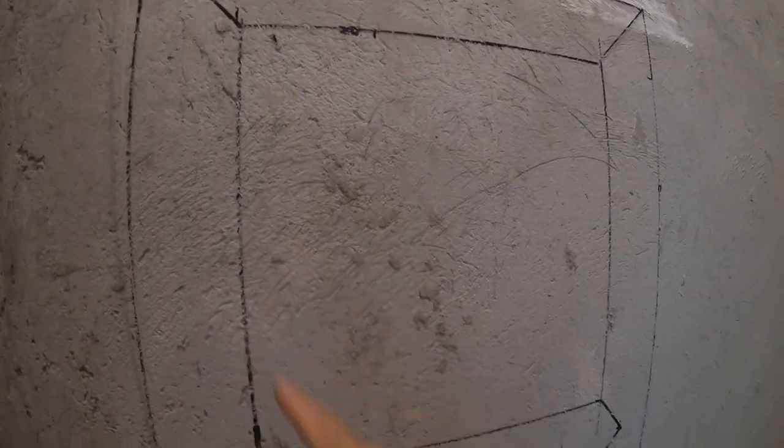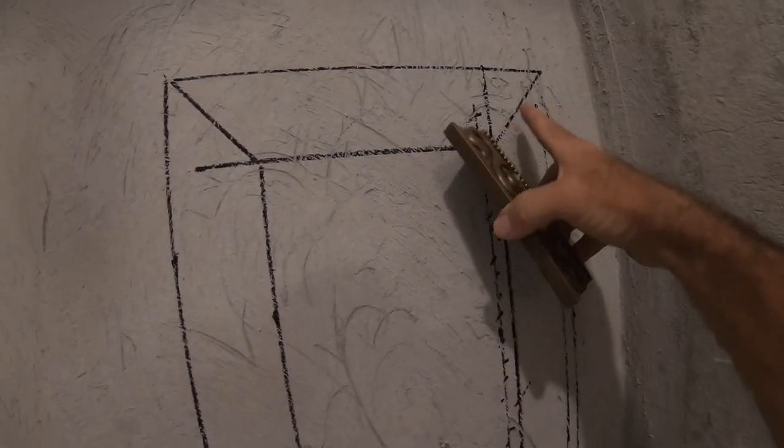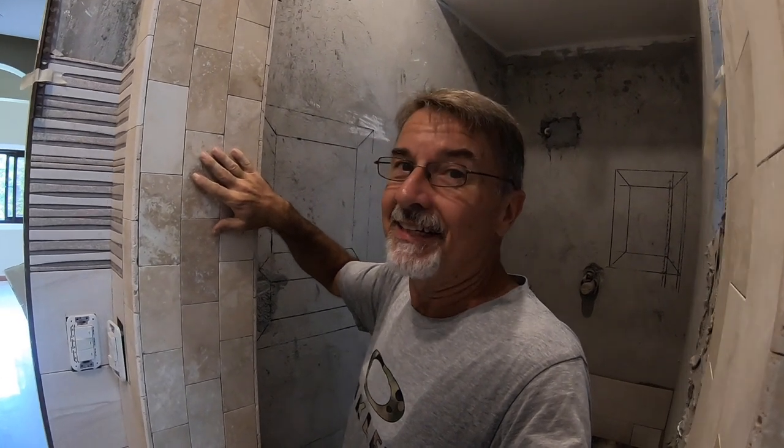In the back we'll probably put the same mosaic that we used on the floor here. If I have enough left over, we'll do the travertine tile to do the liner on the inside. It'll be the same for the other niche — the decorative tile going across the top at a 45-degree angle and down the sides. I believe this will be complementary to the travertine tile and give us plenty of storage space for conditioner, shampoo, razors, plus whatever else. We'll probably also pick up an accessory hook to put somewhere on the wall for the back scrubber.